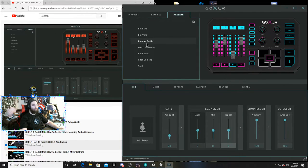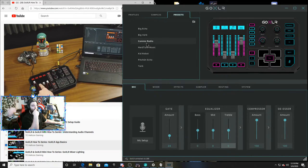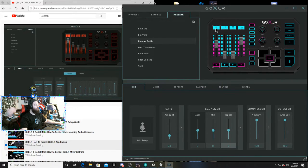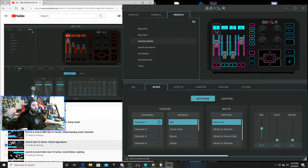To the right of the presets tab is your live view of GOXLR. You can't control GOXLR from here, but when I control GOXLR, you can see that it reflects right on the screen there. And as I press buttons or turn knobs or anything like that, it shows up here. It does also do some focusing for you. If I click on one of these channels here, you'll see that it changes to the mixer down below on these tabs. And these are the tabs that you do all of your basic operations with.